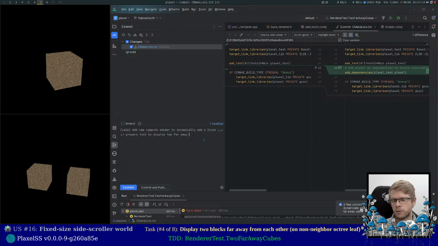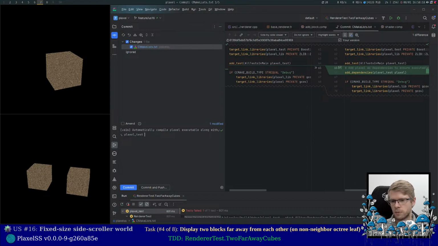I want to have a commit for this one: automatically compile the Plaxel executable along with the Plaxel test.